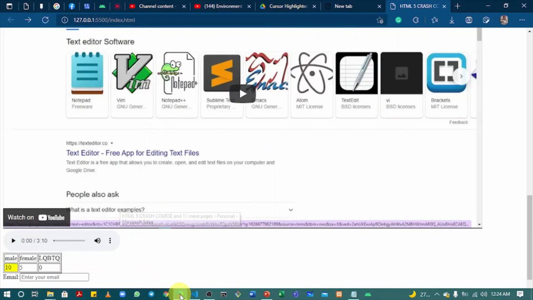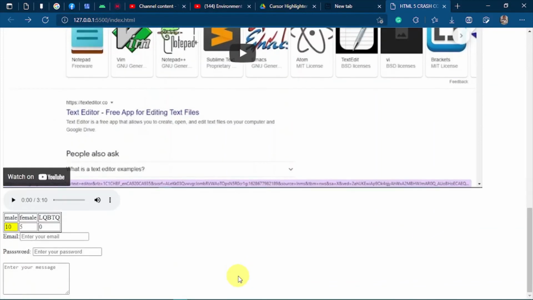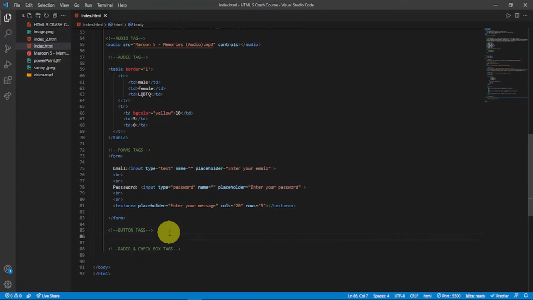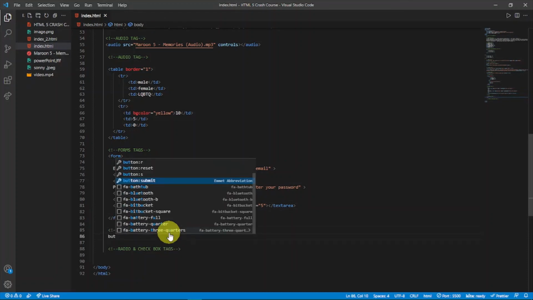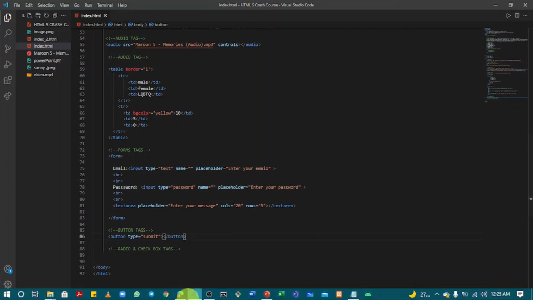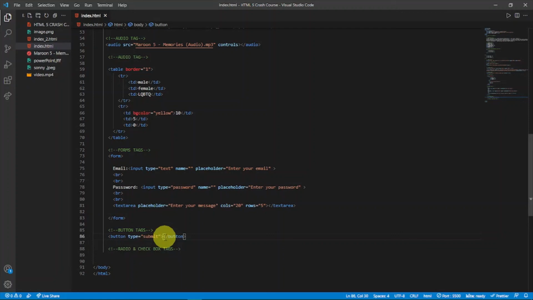You mostly see this in websites when they require some information from you. So I can type whatever I want here. Okay, so now let's do buttons. To include a button, maybe a submit button, we do button with a type of submit. We have other ones. So we set this to maybe login or submit.